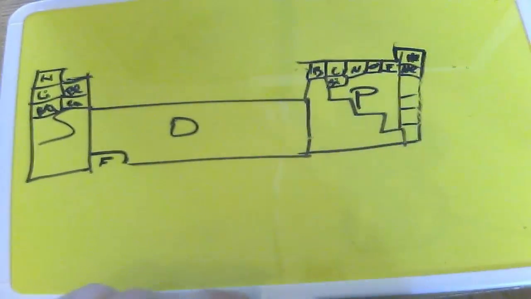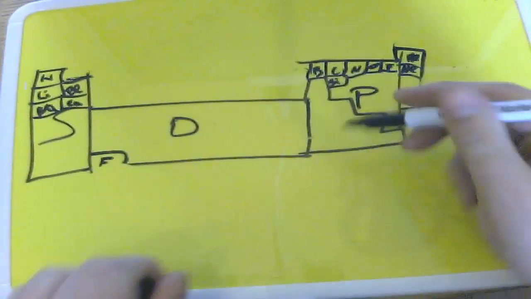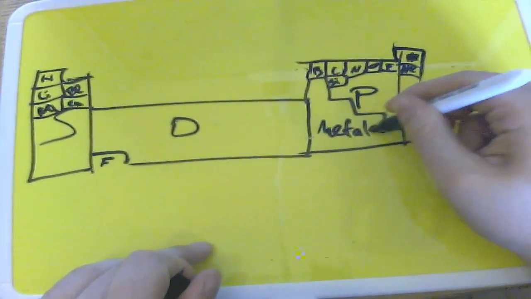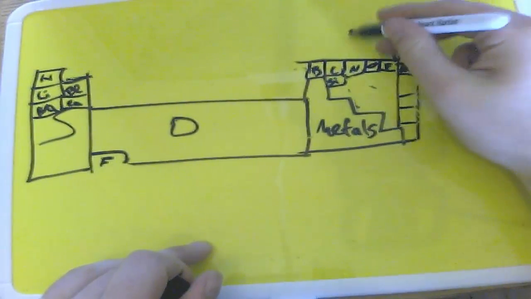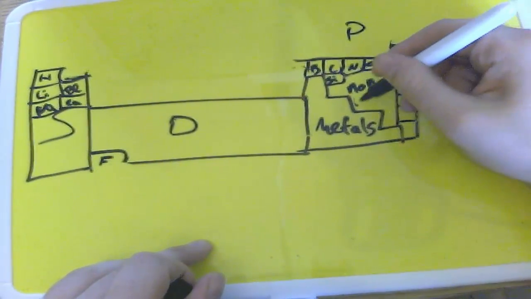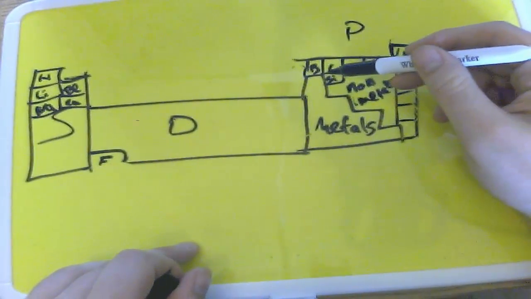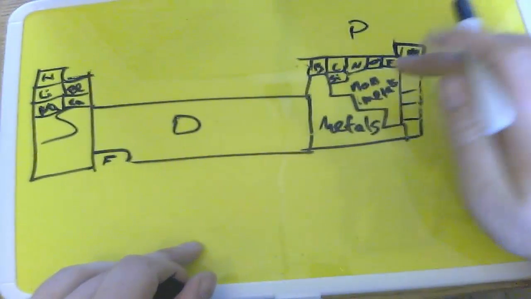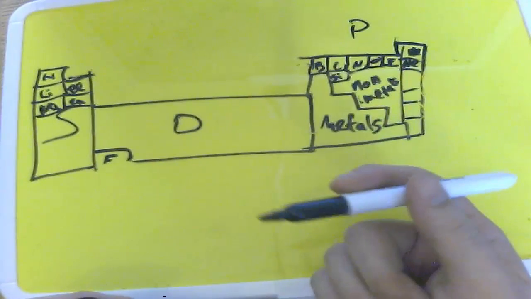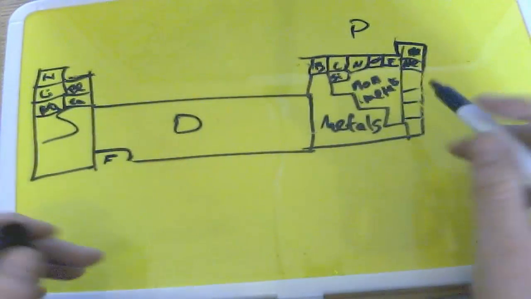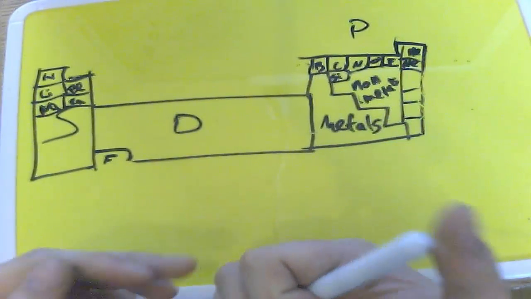And your P block, these are made up of both metals, which would be this section, let's put in metals, and non-metals, which is up here. Let's put P up here instead. Non-metals, roughly. I believe selenium is a metal. So anyway, roughly, you'll see it when you're handed your periodic table in an exam. You'll see where this line is. You wouldn't have to worry too much about which is metals and non-metals at the moment.